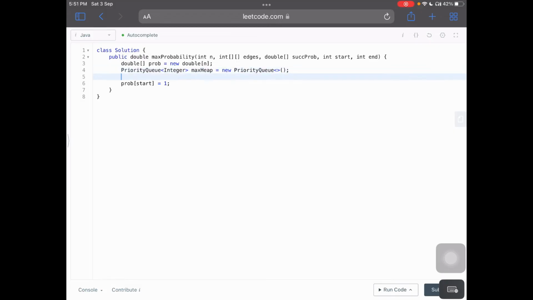And then let us have an adjacency list, for which we would do for int i equal to 0, i less than n, i plus plus. Okay, it's not n, it's edges dot length. For the adjacency list, we would need an array, right?